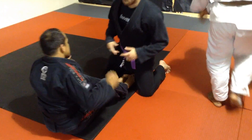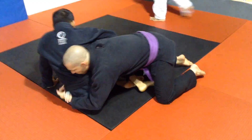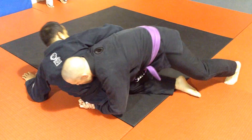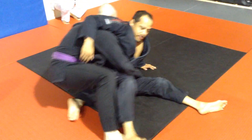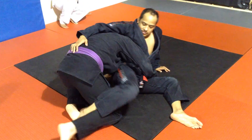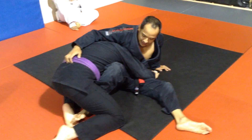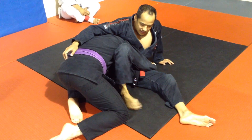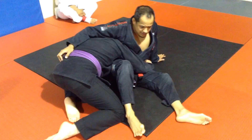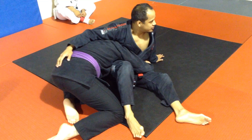The problem is, if I'm here and he locks his hand, if I don't have this foot, he's just taking my back, and then I'm going to be dealing with that for a long time. Sometimes I'll do this to get my feet back, but let's not even have to worry about that. If you keep this a good hook, your feet are up. If you wear a size ten and a half shoe or more, it's a very easy move to do.